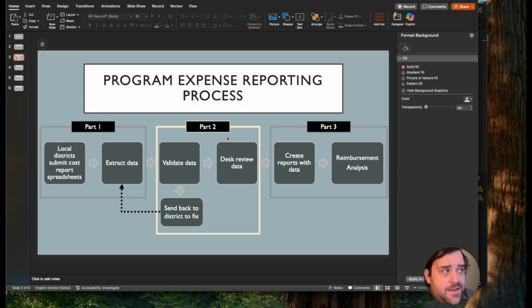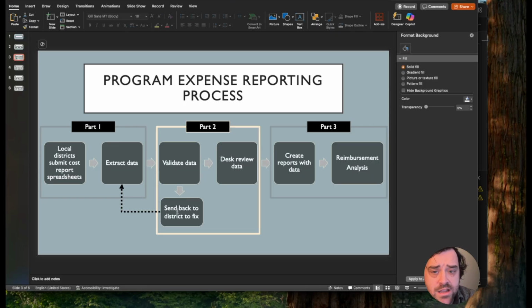And that is going to fit into our overall program expense reporting process. I've just broken it down into these steps, which is what we are going to be automating in this process. So the first step was to extract the data. Second part is to validate the data.